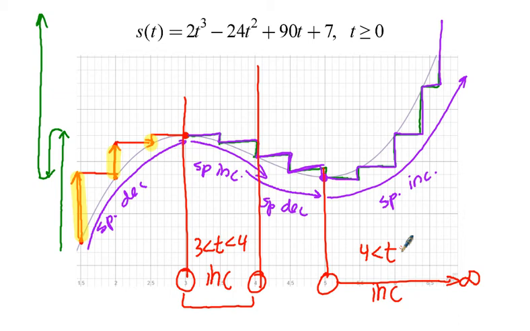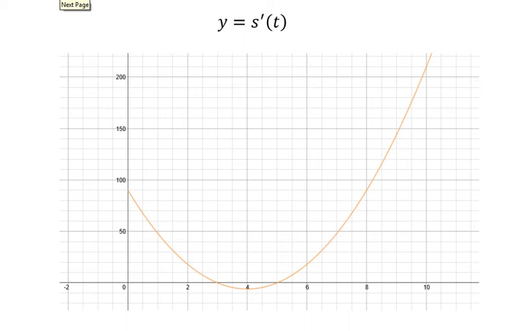But then the question is, how are you supposed to determine that on your AP Calculus test when you don't have the luxury of just producing this graph right here? How are you supposed to use calculus to come at the answer with no calculator, just you and a pencil? Well, for that, we need to use our knowledge of derivatives to compute the derivative of the position function, which is the velocity function. That's something we can do by hand, but let's go ahead and interpret what information can be gained from analyzing the velocity graph.